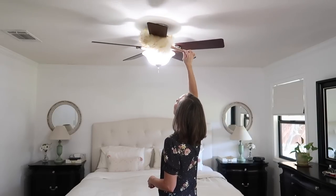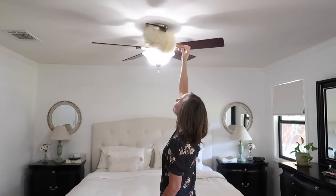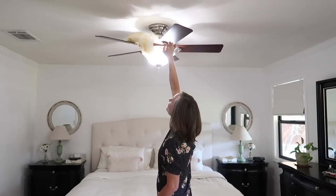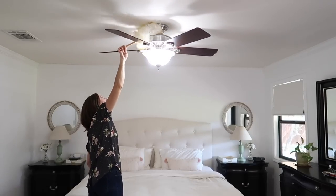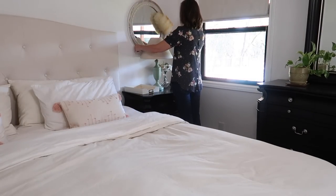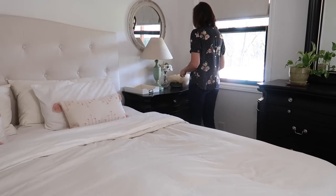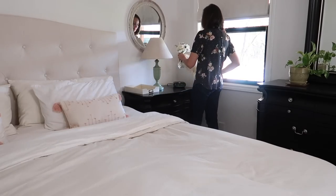With my weekly cleaning routine, I usually do laundry on Mondays and Tuesdays, bathrooms on Wednesdays, dusting on Thursdays, and then on Fridays, I do the vacuuming and mopping. In addition to that, I try to work in the Fly Lady routine to do a little bit more deep cleaning. I will have my videos down below so that you can get a better idea of how I do that. On a busy week like this one, I might not get all of those things done, but my top priorities are those weekly cleaning tasks, so I'm going to do what I can to finish those today.